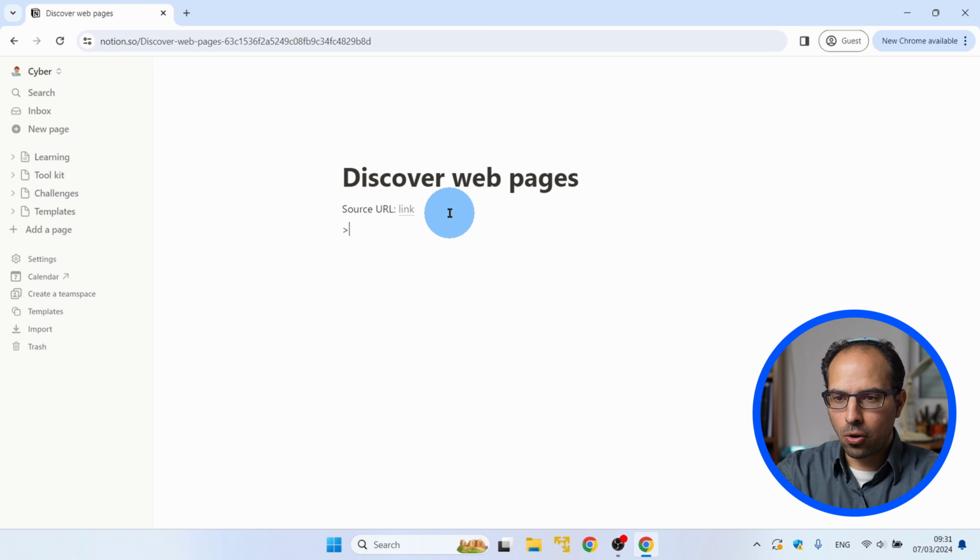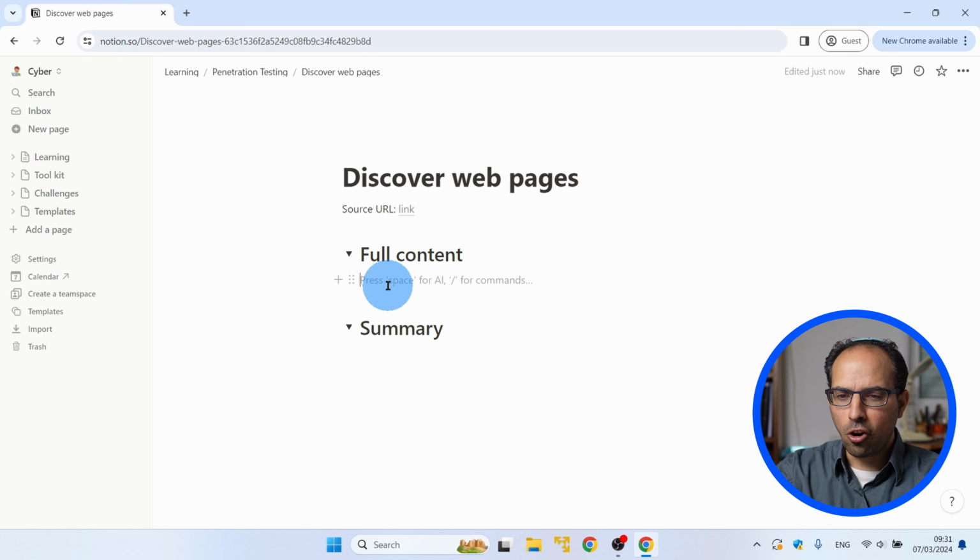After that, I make a toggle with header 1. I call it full content. And I will have another called summary, which is basically the summary of the content. In full content, I will want to put everything I am learning. Sometimes, if my source is not a YouTube video, but an actual web page from which I learn, I can copy and paste, meaning select all the content, copy it, and paste it here in full.